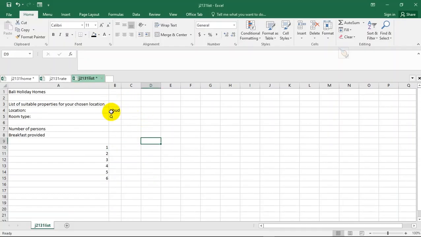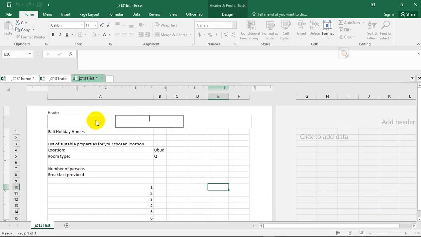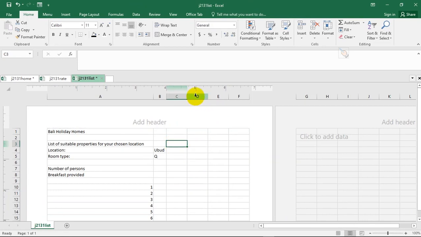So I'm going to show us how you can quickly insert headers on your Microsoft Excel spreadsheet. The first method is to hit on this page layout. When you hit on the page layout, you notice that you can immediately insert headers. The headers can be left aligned, right aligned, or center aligned. Does that help?